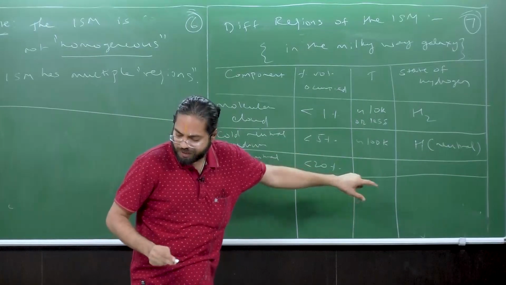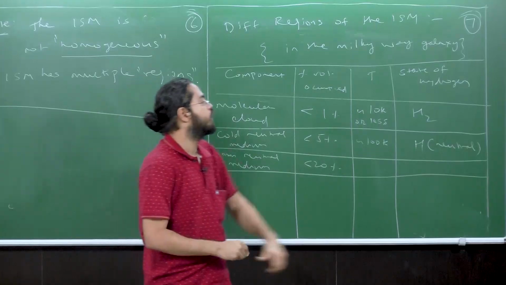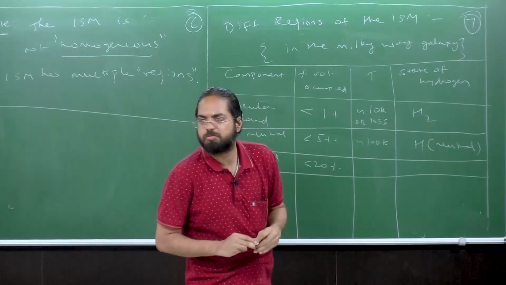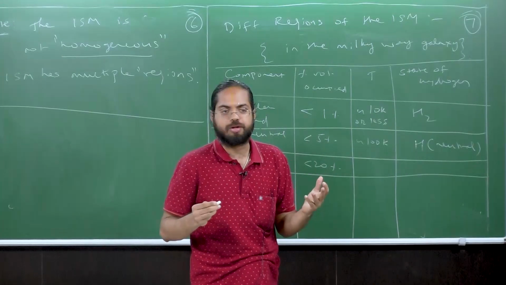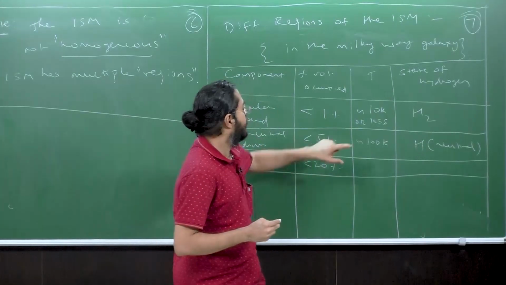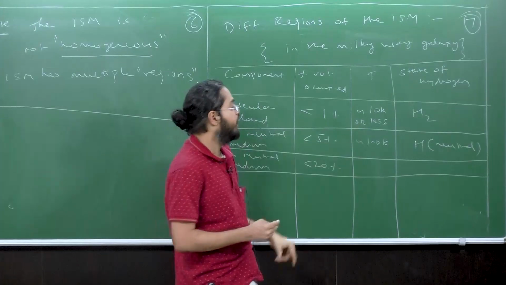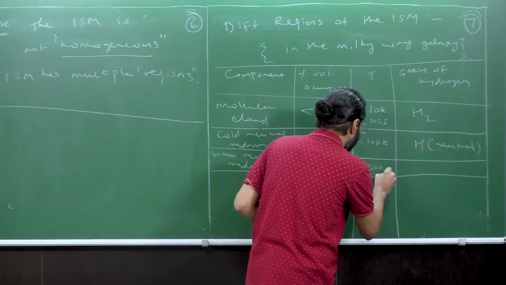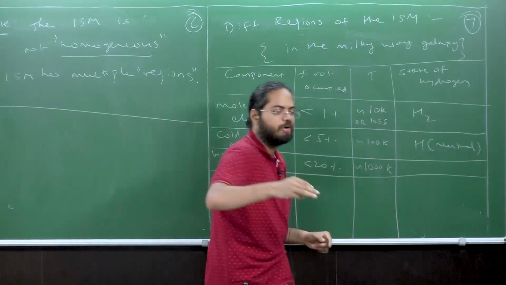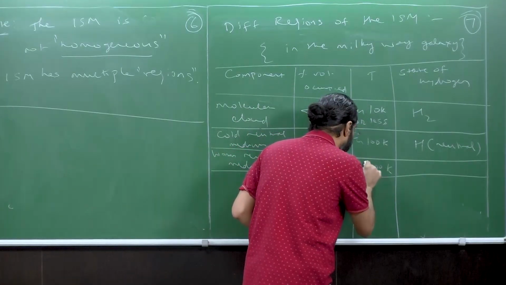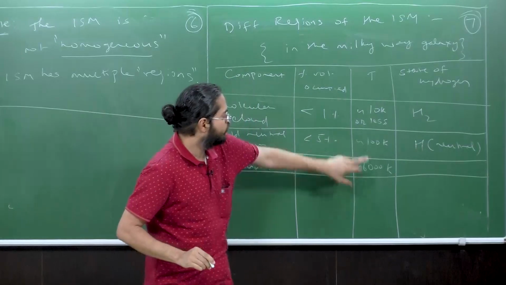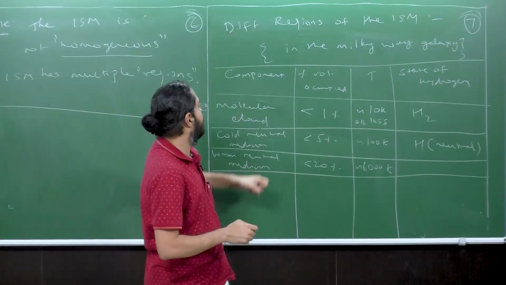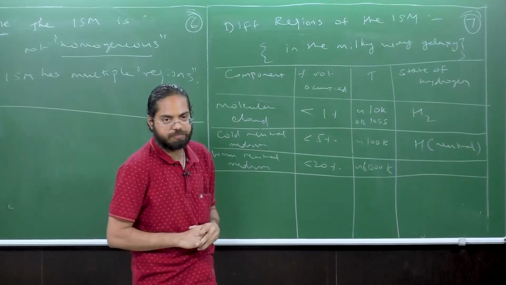And what do you guess the temperature is going to be? We started off with say 10 Kelvin or less, and we discussed hundreds of Kelvins. So what is the next order of magnitude? You would be surprised to know that while this is of the order of hundreds of Kelvins, this is of the order of thousands of Kelvin. In fact, closer to 6,000 Kelvin. So notice the drastic difference in the order of magnitude between the cold neutral medium and the warm neutral medium.